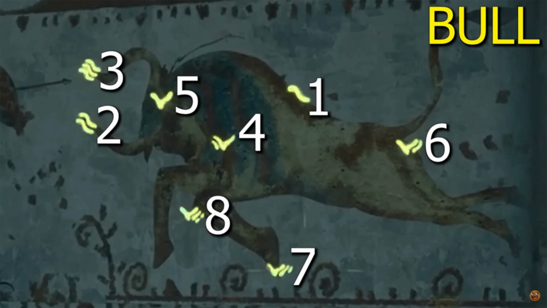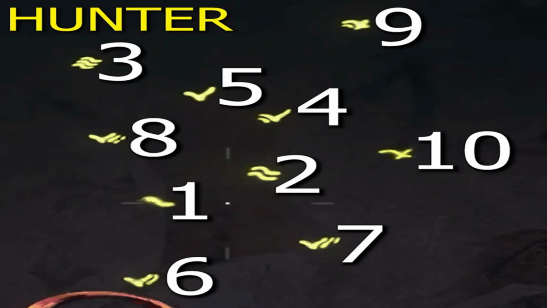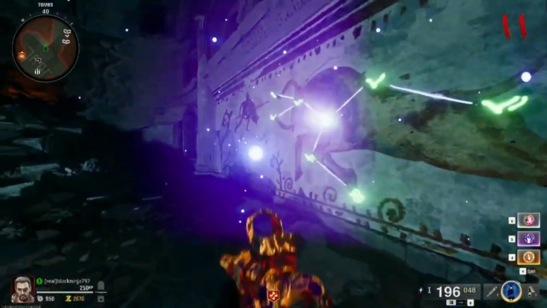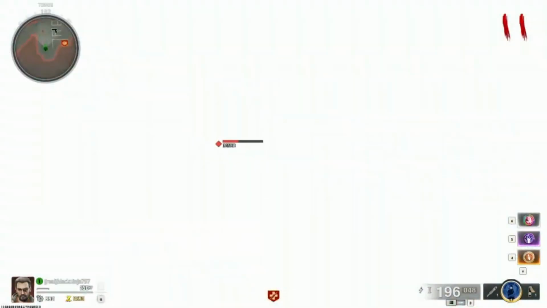The positioning of the symbols is different each and every single game, but the number order does not change, so just look for the symbol that represents the number 1, and then 2, 3, 4, 5, etc. For the bull, shoot it up until you get to the number 8, and for the hunter, just do it until you get to the number 10. Regardless of which image you're currently working on, upon shooting the last number, a lockdown sequence is then going to start.